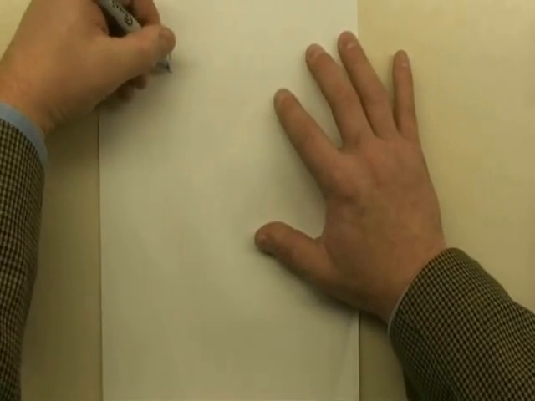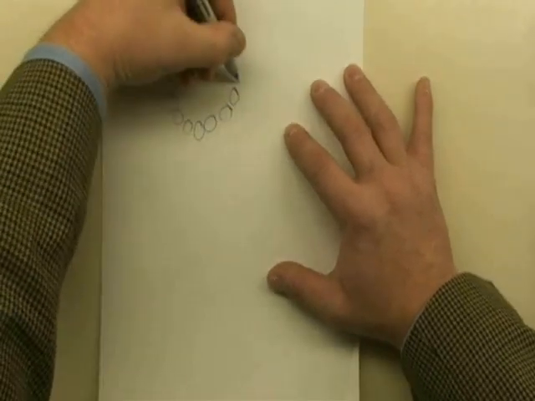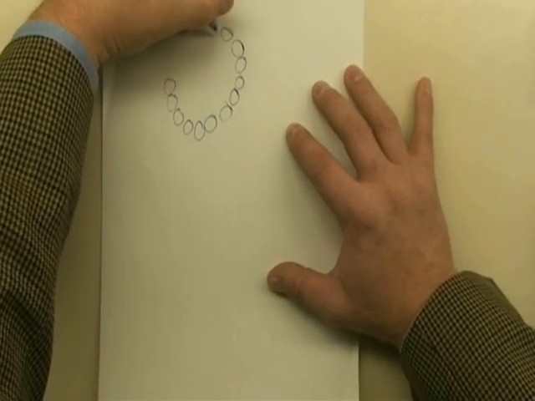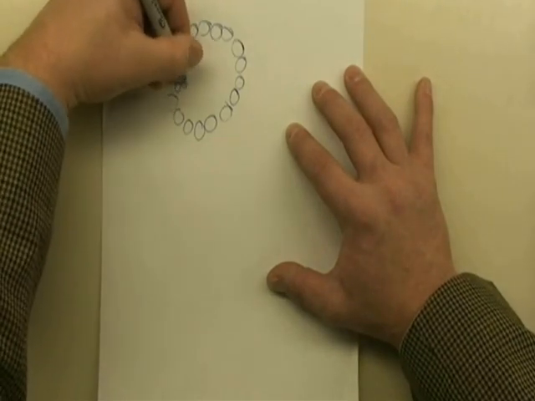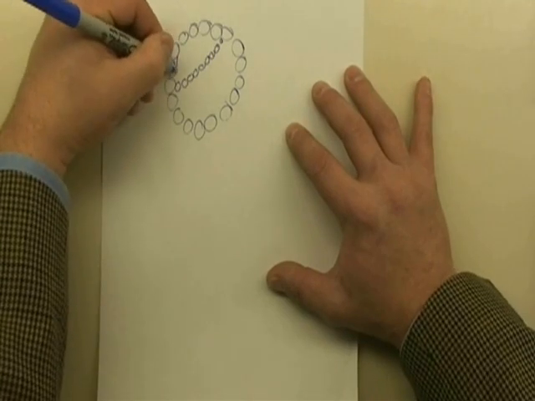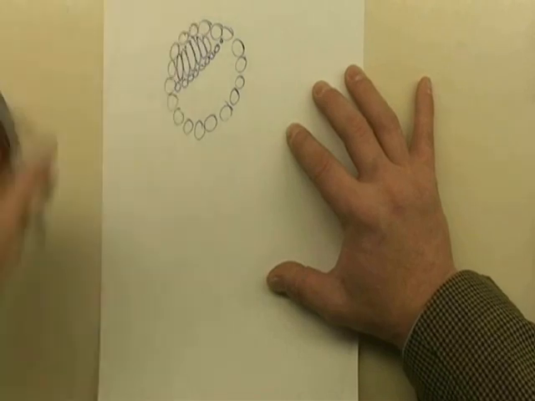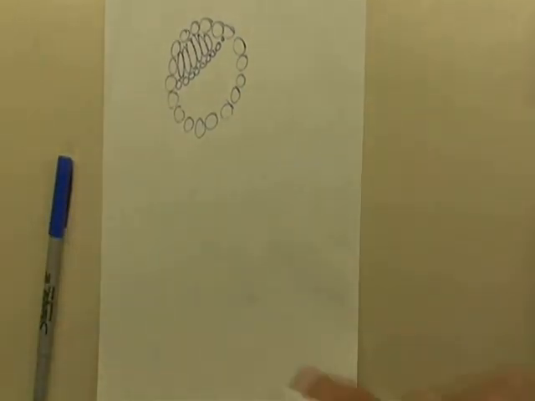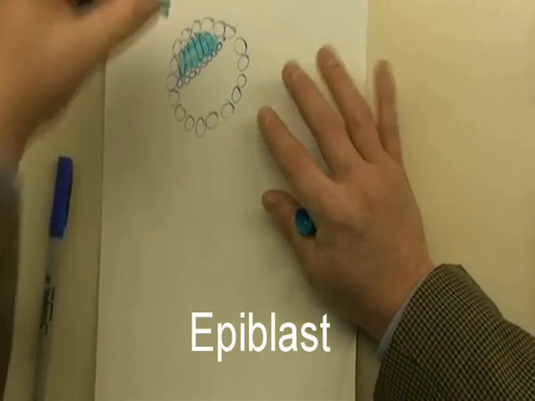So cells from the inner cell mass, still surrounded by the outer cell mass, which we'll draw in right here, begin to subdivide a little bit. So we have cells that are still in contact with the blastocyst cavity, but the cells that are kind of sequestered away from it get very tall. And these cells, these tall cells, are known as the epiblast, right here in blue.